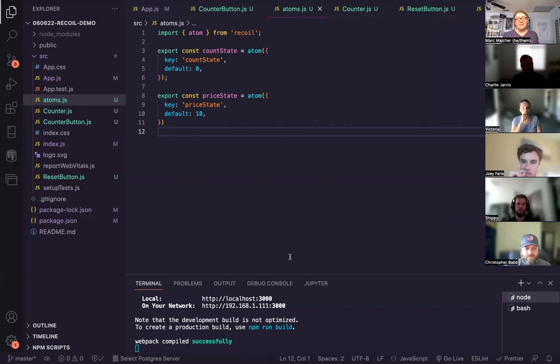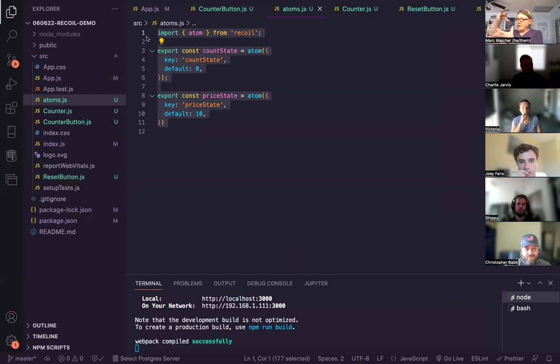If you want to, you can clump these in: all the product atoms are going to be in this file, and all of the user atoms are going to be in this file, and then you can import them however you want. There are lots of different ways to organize it, but at this point this is just plain old JavaScript, really. It's just making exports and bringing them in where you need them. But you can put as many as you want in there. Doesn't matter.